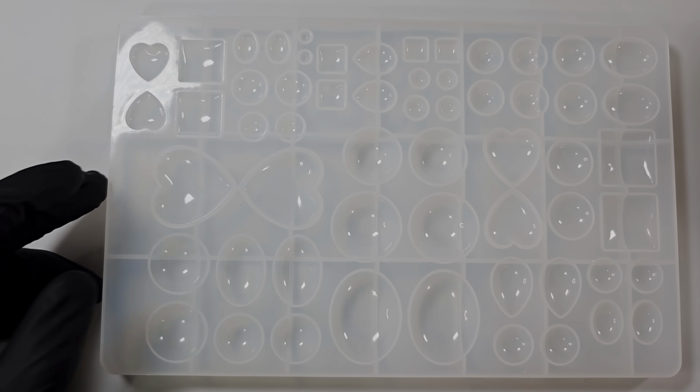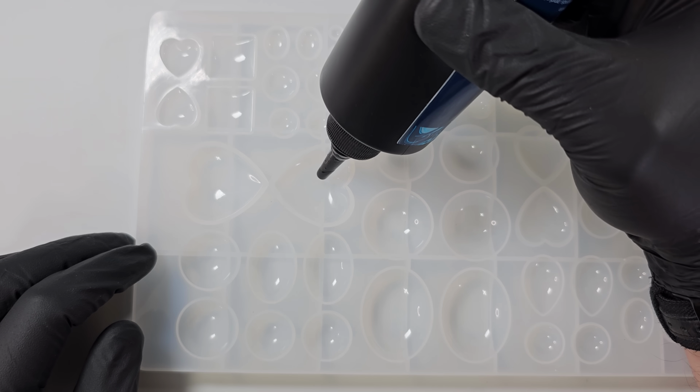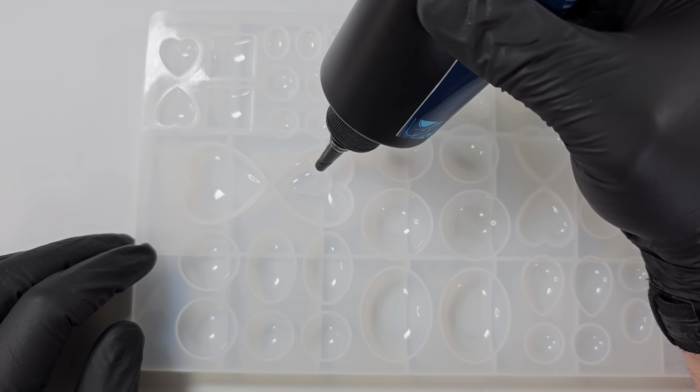Right, so I'm going to begin by pouring some of my UV resin into this heart cavity.